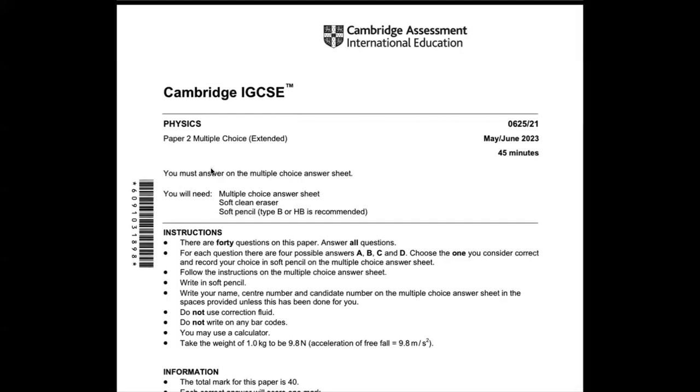This is summer 23 is what we're looking at right now. Again, these are the homework papers as well, so you guys can also have a look at what mistakes you made. If you had some problems with any of the questions, you can also have a look at these.